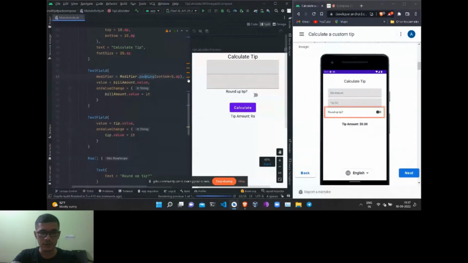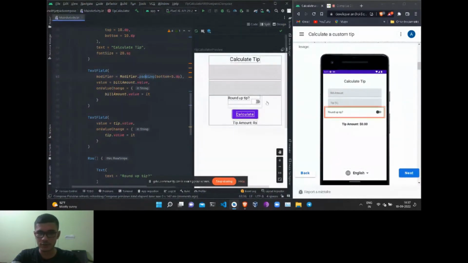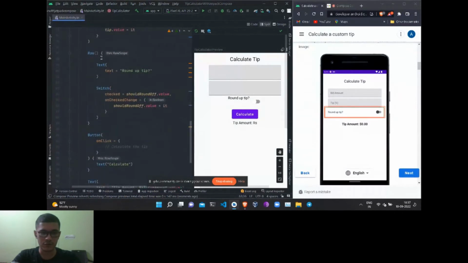And here we can see that round tip and the checker button are squeezed together, and the reason for that is because we haven't filled the space that was given to us, because for row we haven't specified any modifier. So by default it only expands as much as its children are there.